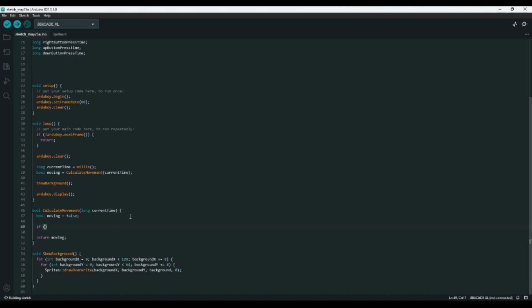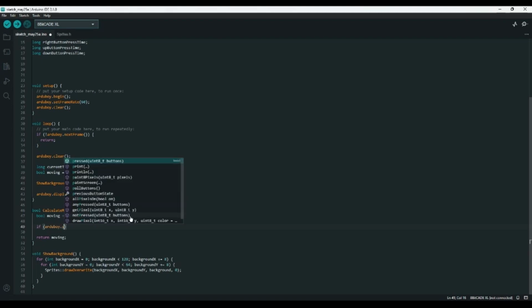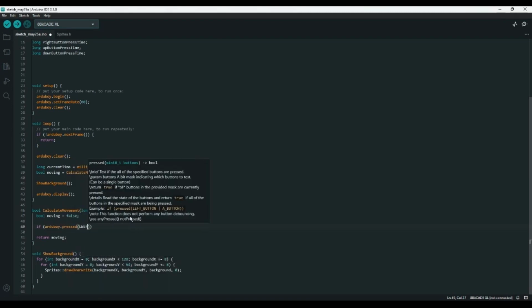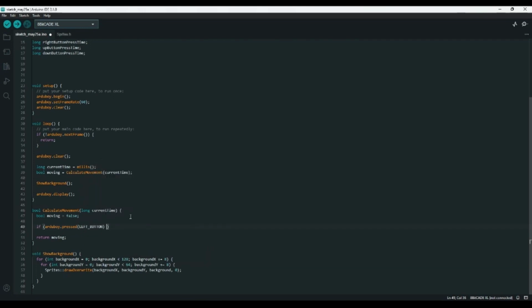So we'll need to check if arduboy.pressed left button, so if the left button is down, and if the current time minus the left button press time is greater than the move delay.